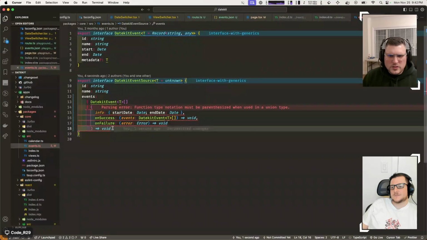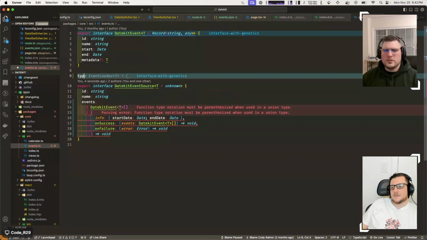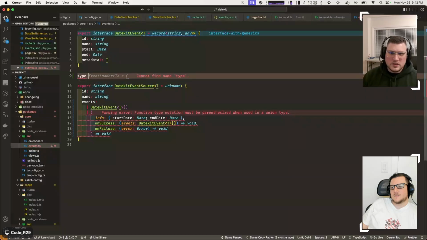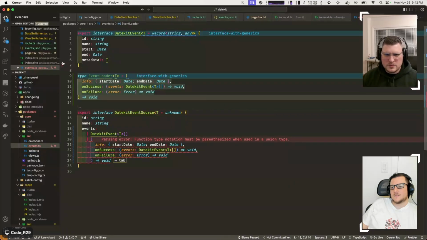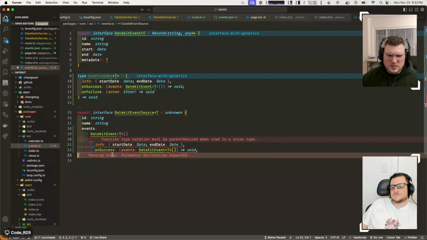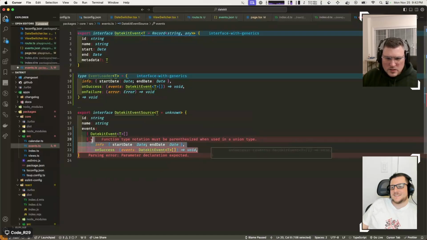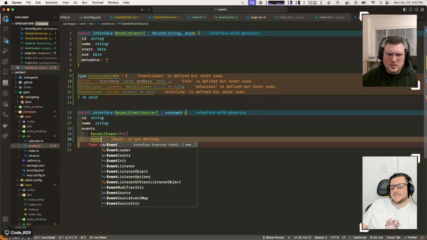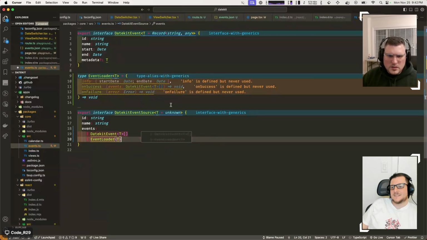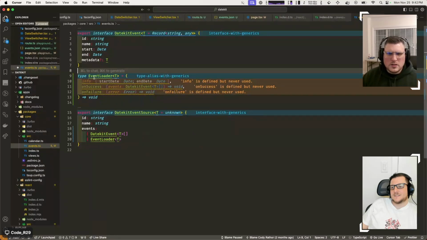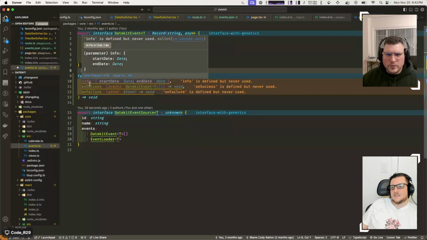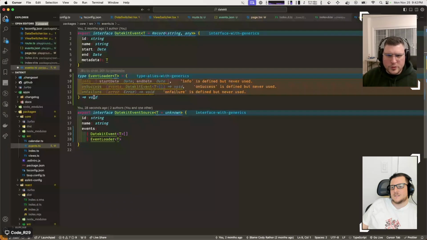Okay, so function return void. Let's do type EventLoader. Sure. Okay. It doesn't like that we're putting all of these, but we're returning void.